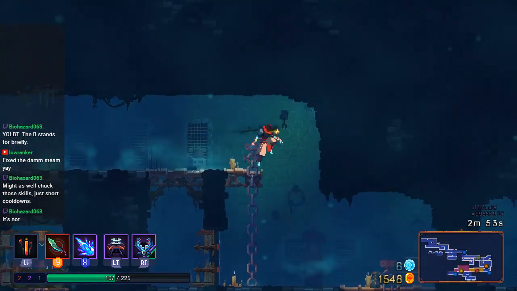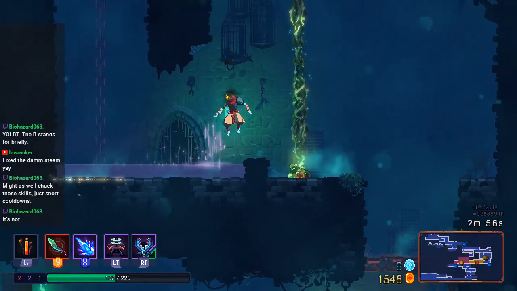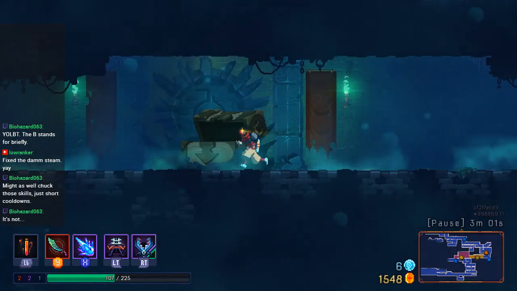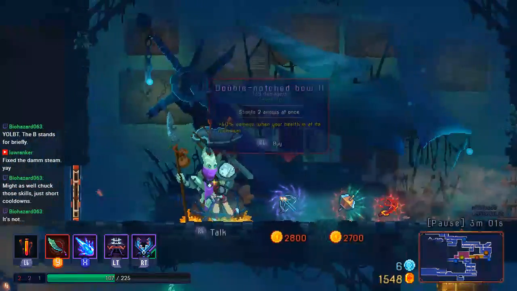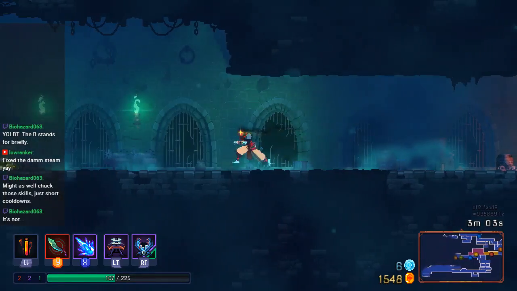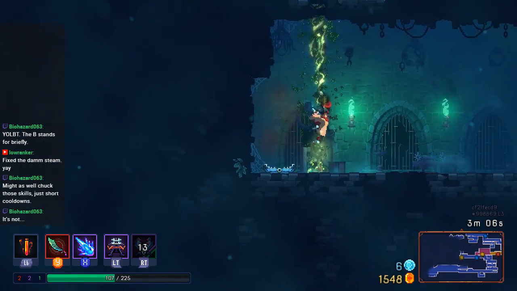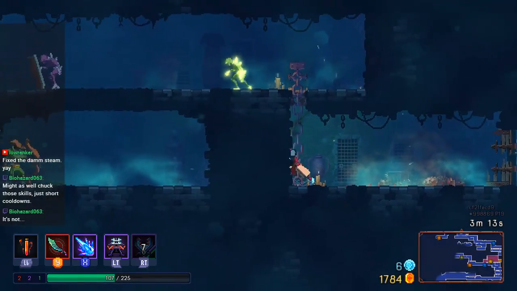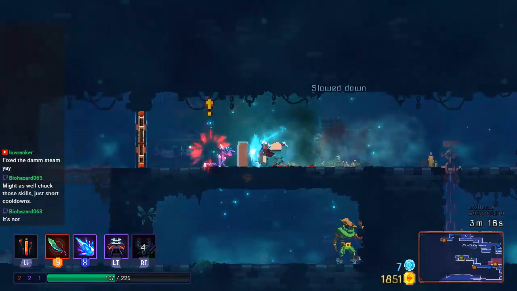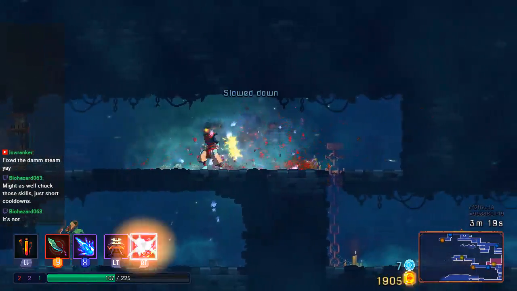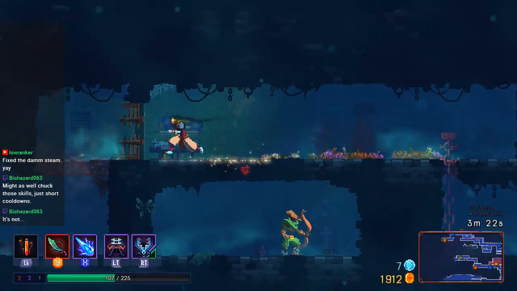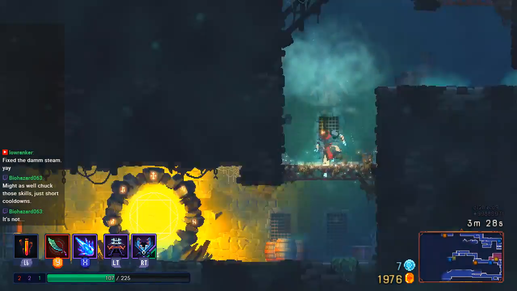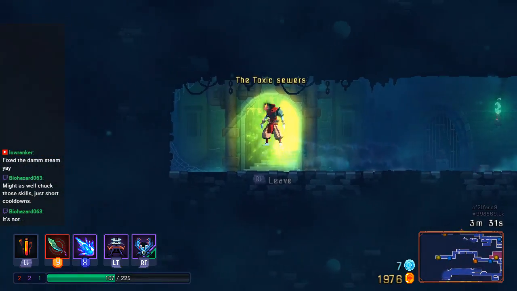Well, we got a lot of stuff at least. Might want to do Toxic Sewers, simply because I don't know if the... not sure if the frosty thing is going to cause the sewer liquid to freeze if there's anyone in it.